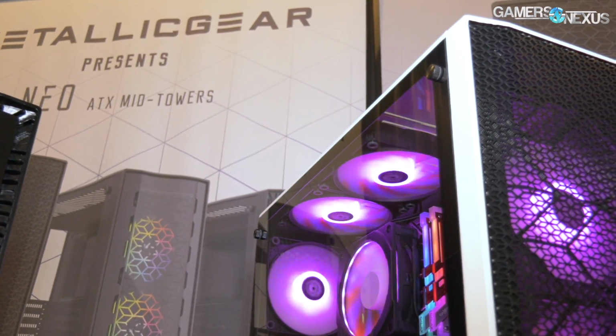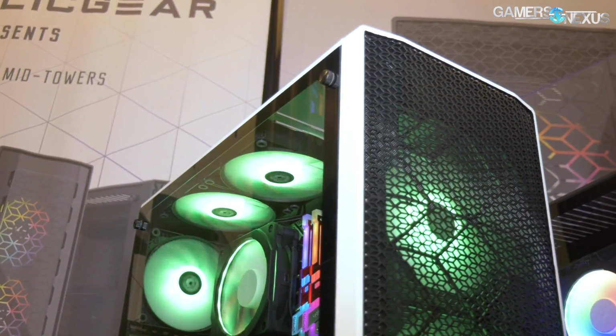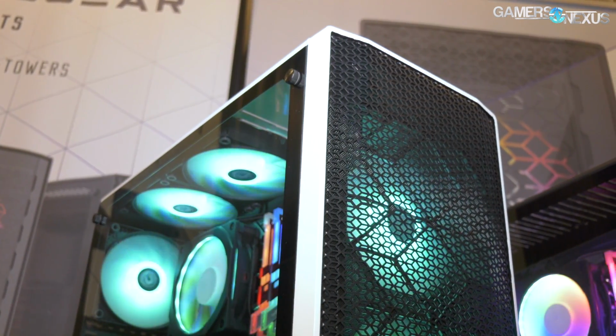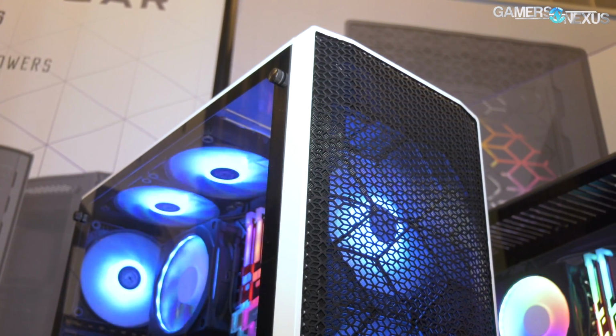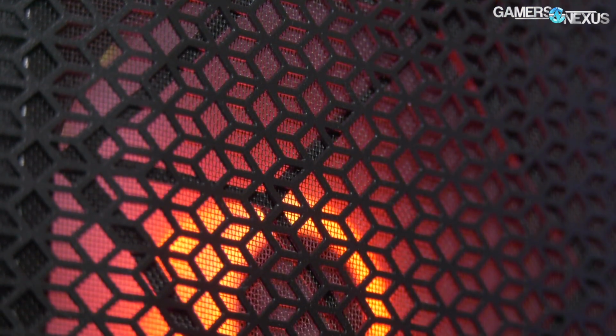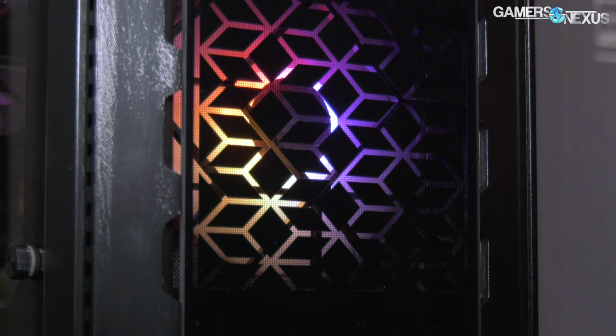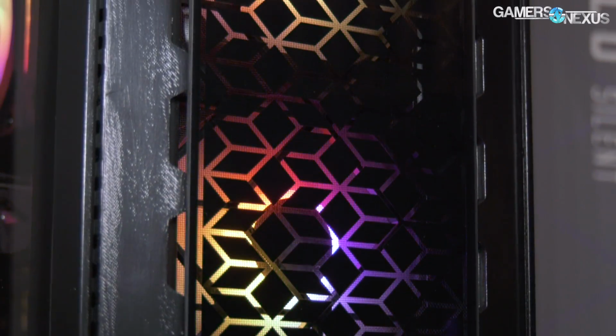The Neo Air is, well, we've got 2 options here. So there's a digital RGB option for the Neo G, and then RGB for the Neo Air. In terms of the fan spec, the Air comes with 2 120mm RGB fans. It will be available in white and black for the case. And then the Neo G next to me here, as opposed to the Air, is a digital RGB system, 2 120mm fans, $70 for the price target on that one.